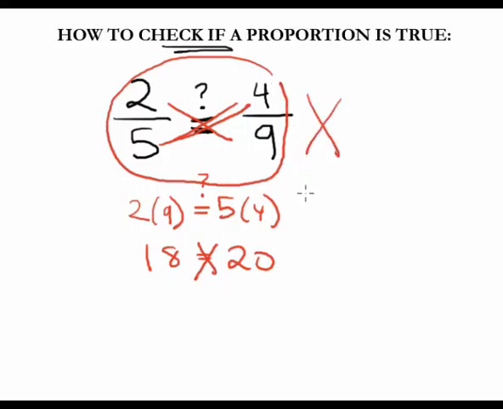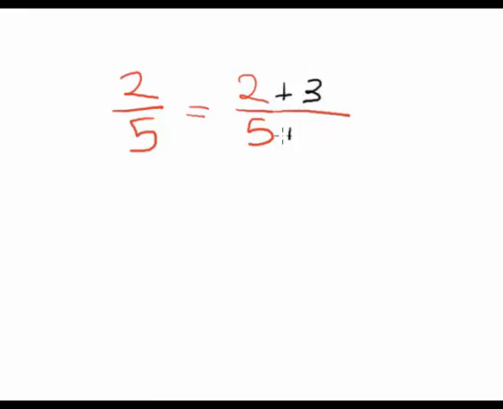It is wrong, right? Now, there's a trick here. This is something that does confuse students a lot, so we're going to take a quick look at it. For example, let's go to 2/5. Here's a fraction. It's a very common mistake to say that if I want to come up with another fraction that's equal to this, 2/5, all I have to do is add the same number on the top and the bottom.